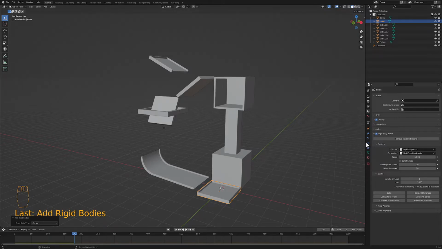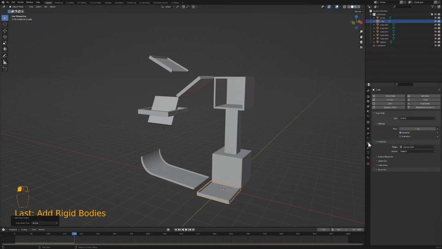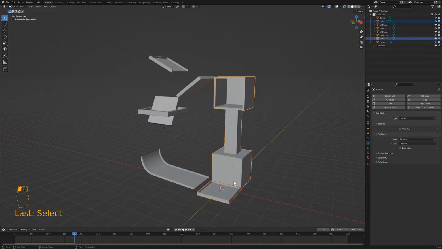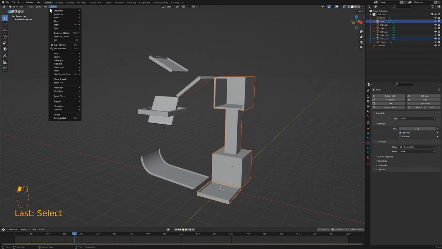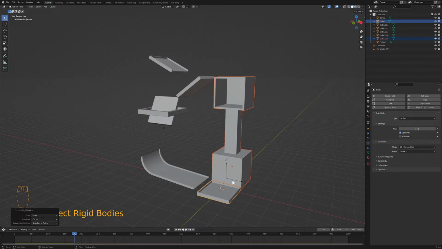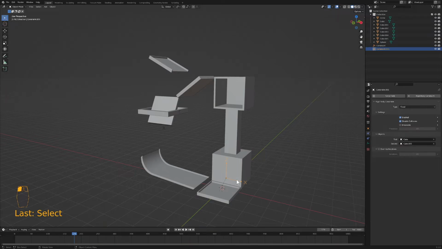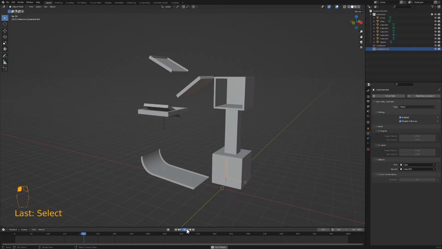Now, we haven't talked much about the settings over here, so I'm going to go to a rigid body, that one there. I'm going to shift. I should pick this one first, I think. Hold and shift, pick that one. That's the active one. Then I'll go object, and I'm going to go connect. Put another empty in there. That empty, I want that to be a motor. So that will push it. You watch, that'll push everything away.